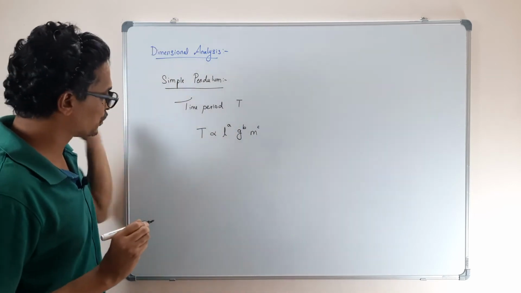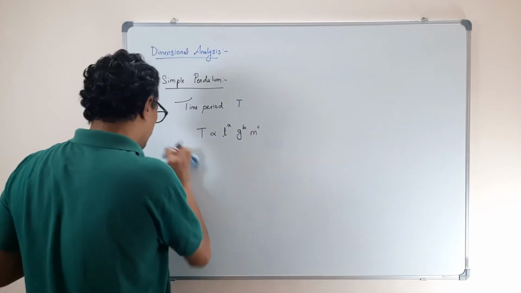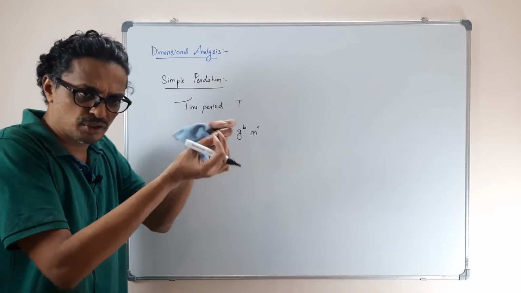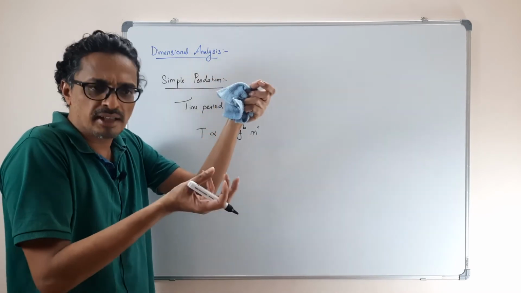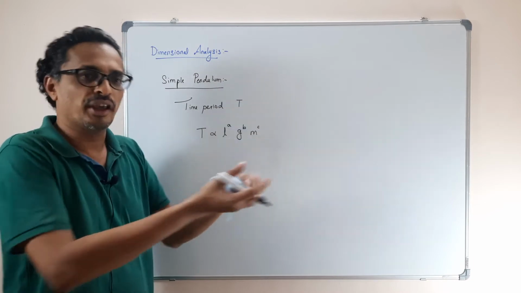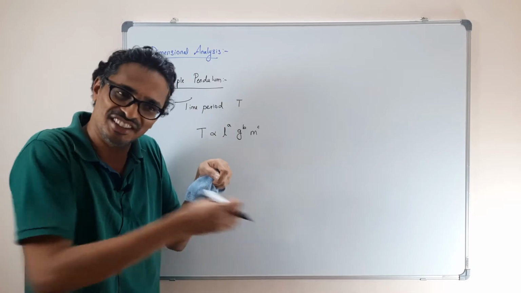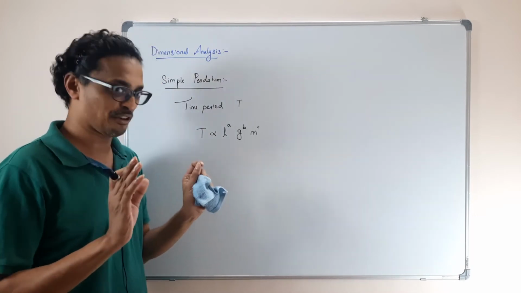Okay, so the proportionality. So this is all. And I don't find any other quantity which is going to be dependent upon. Am I right? Because the pendulum is so simple. It's the length of the thread, gravity is there and mass is there. Nothing else is there. Okay, you can take up the air friction. Now you cannot go and ask me when I drop it in the water. So let us take a simpler case, not air. We will take it in a vacuum.